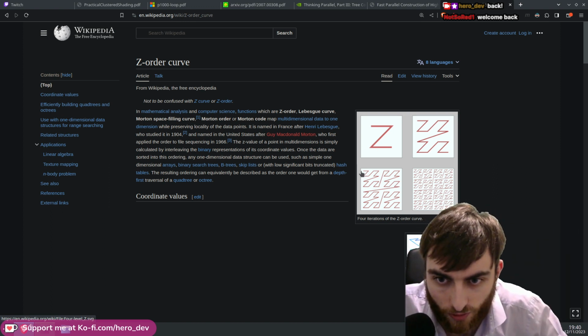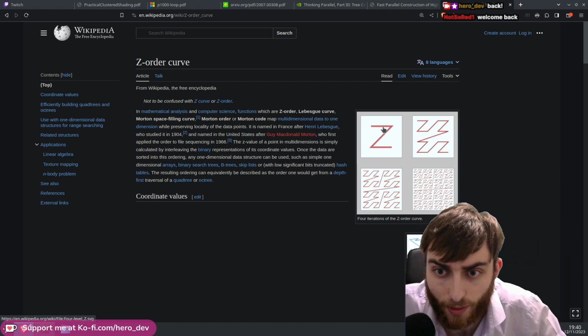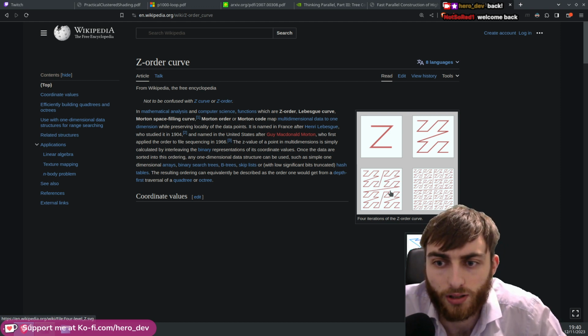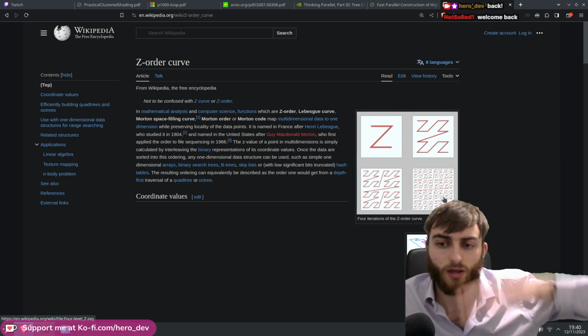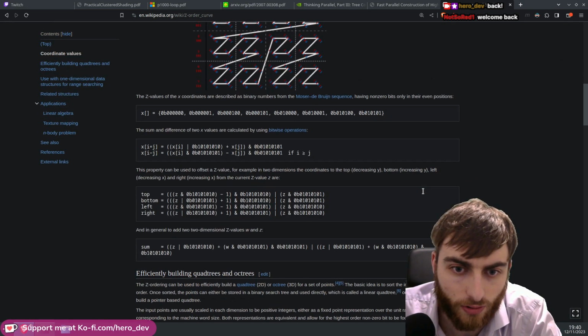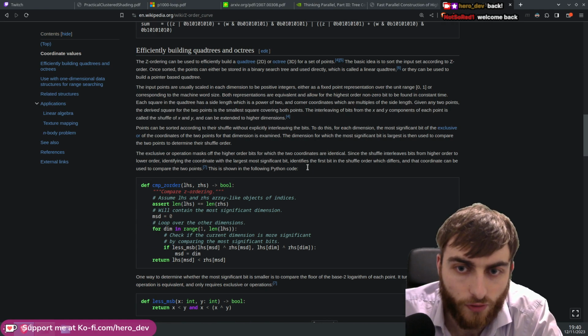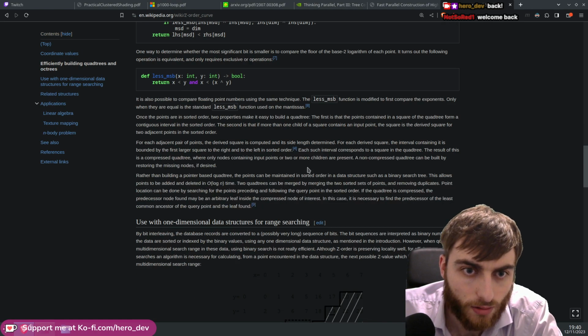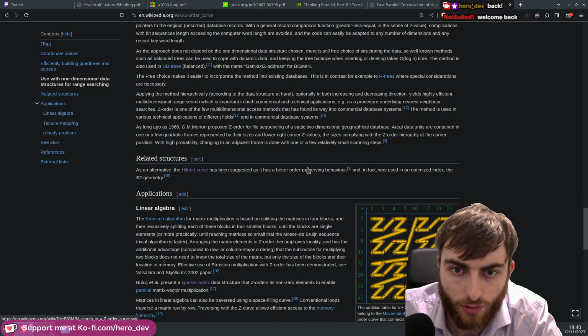And as you can see, the Morton Z curve works at a micro level and every macro level as well, because there's another Z, another Z, another Z, and this is another Z as well, right? So at every level it sort of goes out, so it's really sweet. We've just got to do this for 3D rather than 2D.